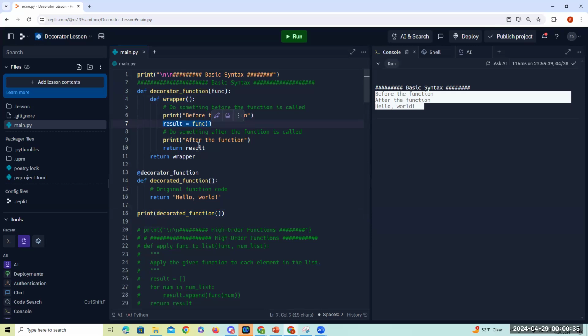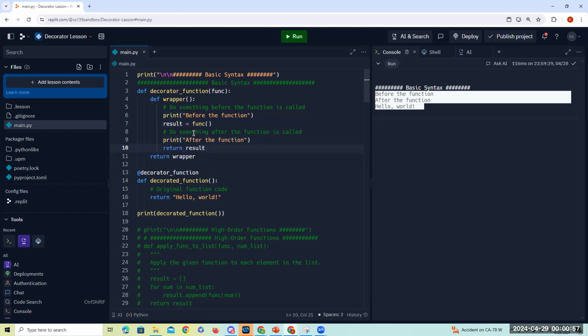What's happening here is that we're not technically returning this value result until after we actually print the after function.